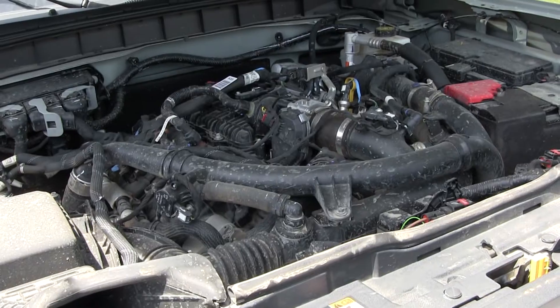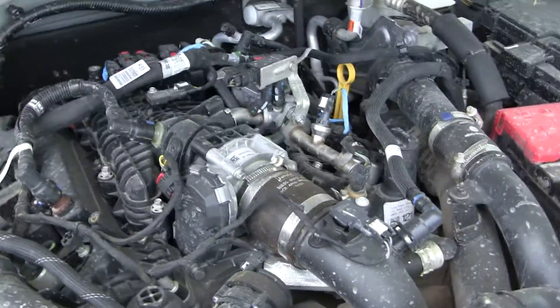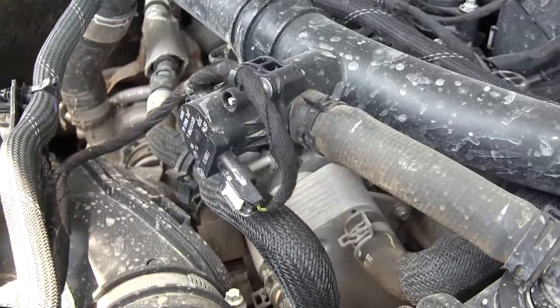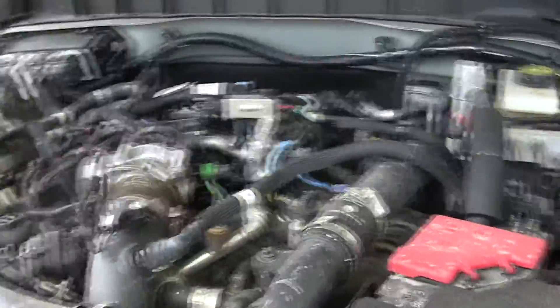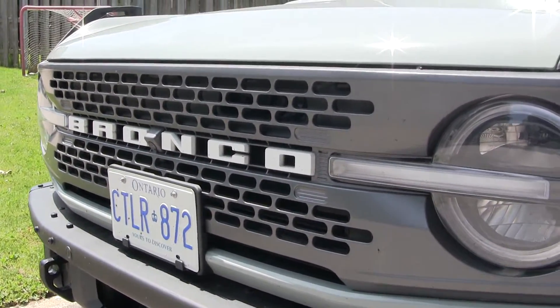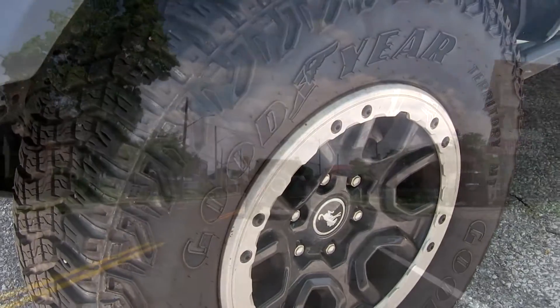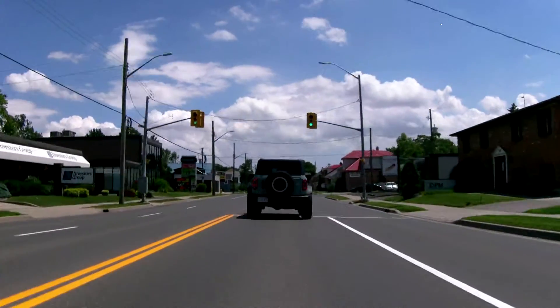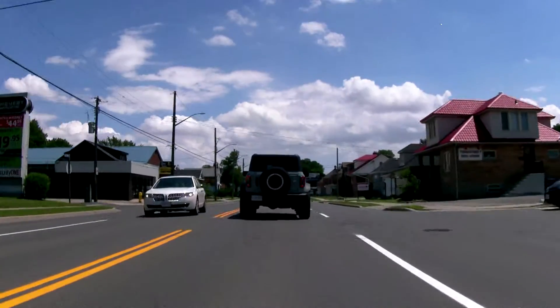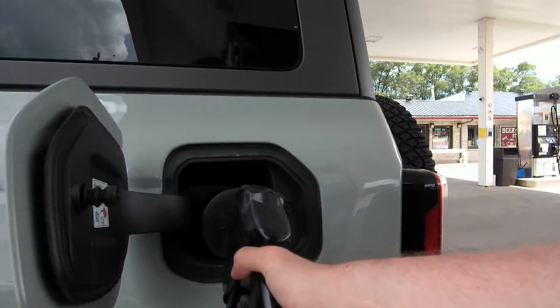This Bronco is equipped with a 2.7-liter twin-turbo V6 engine. You can run it on regular fuel and it'll put out 315 horsepower. Feed the engine premium fuel and the horsepower bumps up to 330 horsepower and 415 pound-feet of torque. This engine is only available with a 10-speed automatic transmission, but the transmission is awesome — bulletproof. It shifts smoothly and delivers acceleration from 0 to 60 in about 6 seconds. For a vehicle of this size and weight, we discovered our Badlands Edition was delivering about 19 miles per gallon on average between city and highway driving — that's pretty darn impressive.